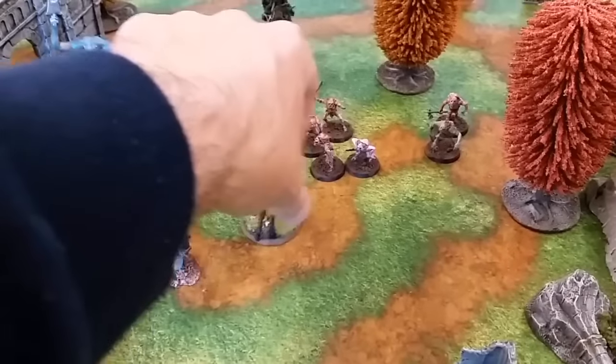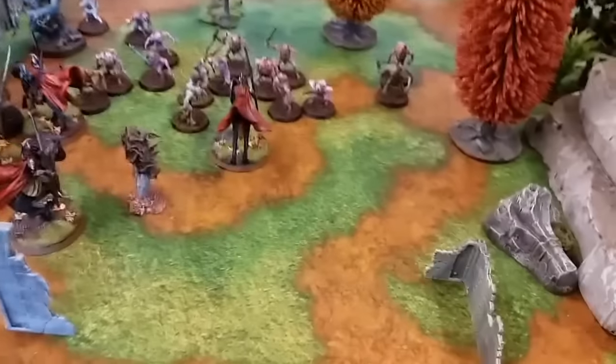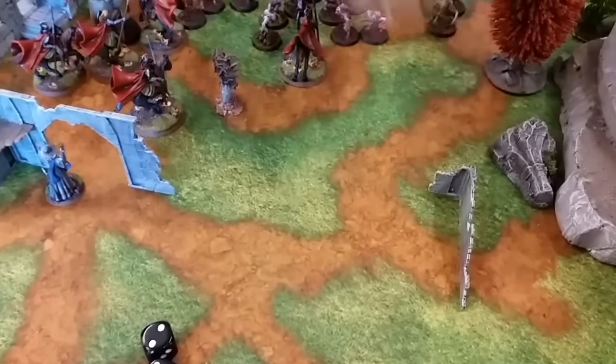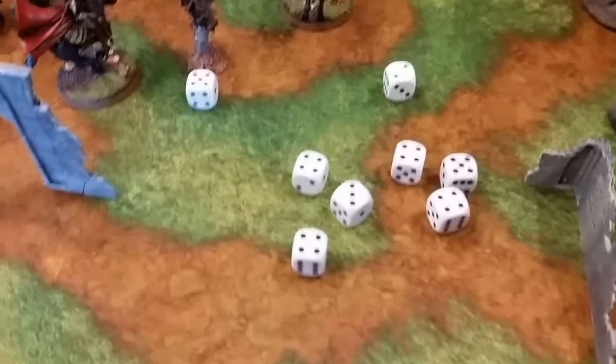So he comes back an inch. Grinna has higher strength, so he's going to get this. Yep. So nothing. Oh my God. What's their strength? Strength three.